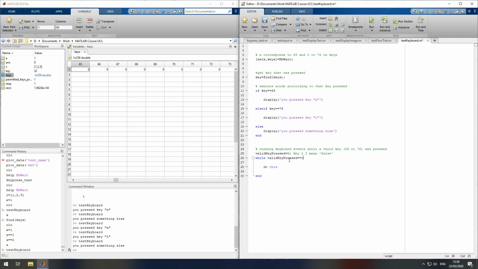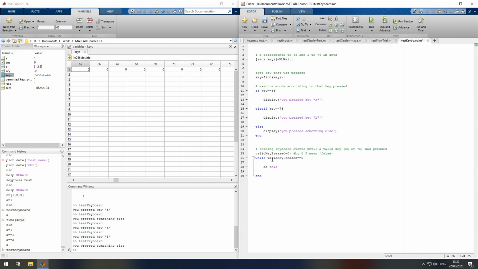Now remember, this is a statement where I want a true-false answer. So you use the double equal sign, which is the same thing we did up here. I'm saying, while valid key pressed, which is currently 0, is equal to 0, keep on doing whatever is in here. So in here at some point I'm going to be reading the keyboard, checking what's happening with it.